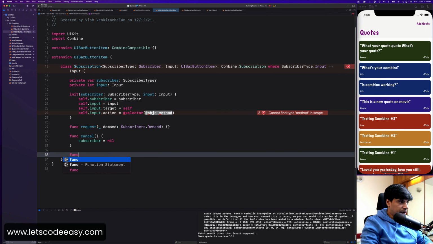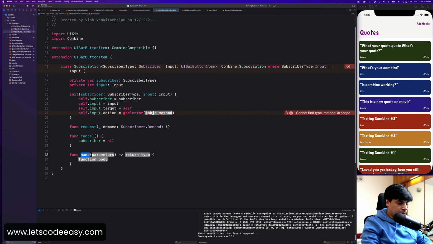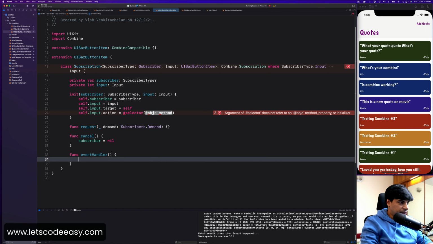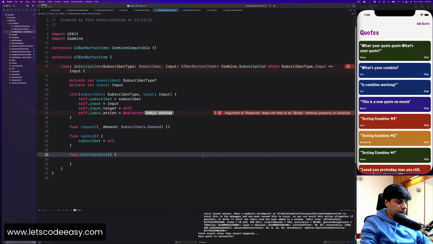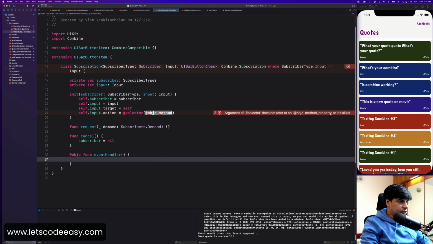Then we just need to create a function, event handler. So you can see it's almost very similar to the earlier UIControl implementation. And we are just going to say subscriber dot receive the input.